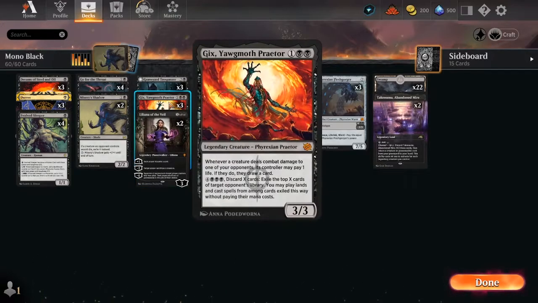We are running Gix, Yawgmoth Praetor. Whenever a creature deals combat damage to one of your opponents, its controller may pay 1 life. If they do, draw a card. And then we are at 3 black and 4 others. Discard X cards. Exile the top X cards of target opponent's library. You may play lands and cast spells from among cards exiled this way without paying their mana costs. Excellent, excellent card here. We can draw cards. We lose life, but if we've got Sheoldred on the board, we can do some fun stuff with it.